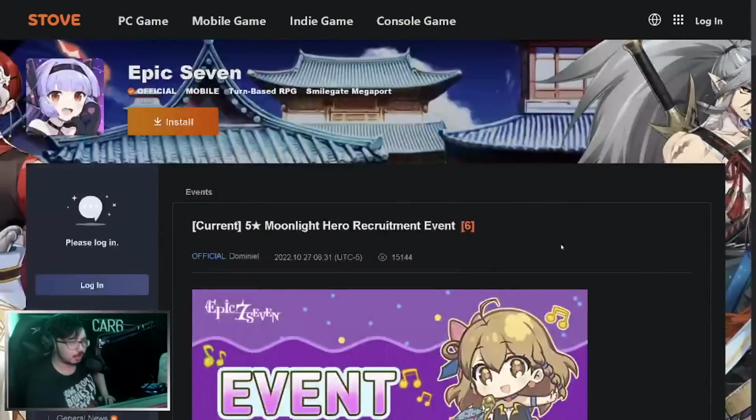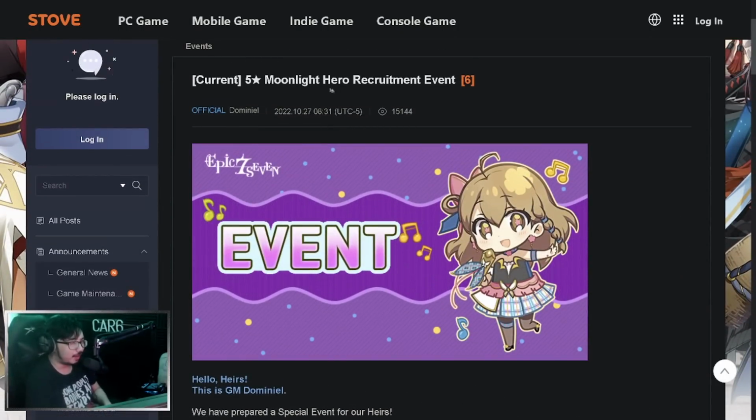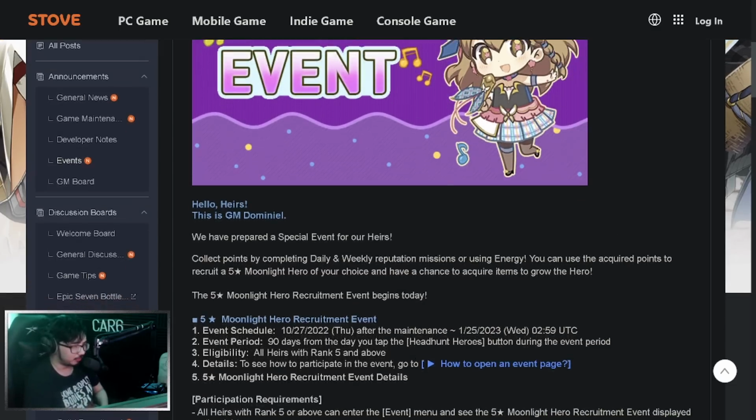All right, let's go ahead and start from the top and break it down. Alrighty, guys, let's take it from the top. Current 5-star Moonlight Hero recruitment event, probably the craziest event Smilegate's ever done in terms of generosity. We have the Moonlight Connection event. That means new players and returning players will get 2 Moonlight 5s to their name, and this is for all heirs rank 5 or above, so literally everybody.